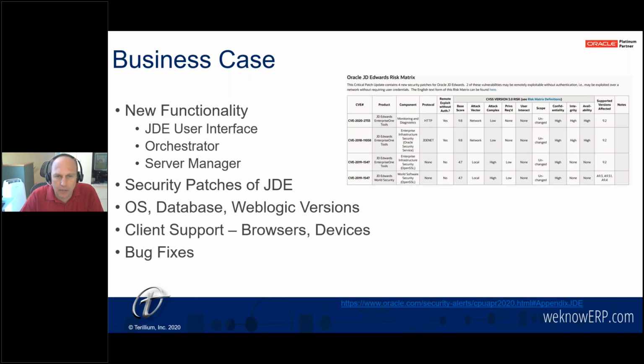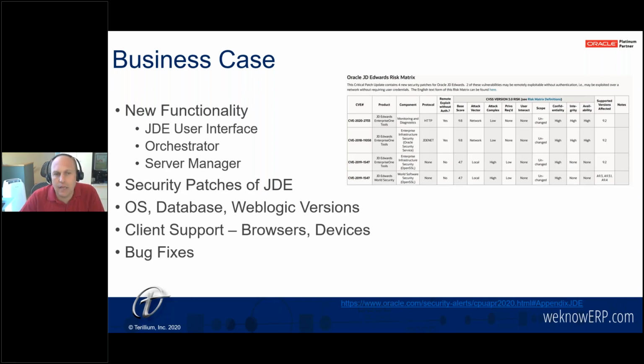One of the other things that comes out that is important but doesn't come as a driving factor as much is that a lot of the security violations and security issues that Oracle has with JD Edwards are fixed through tools releases. If you just noticed on Tuesday, the Oracle critical patching came out. JD Edwards was listed there, and one of the patches was to take a tools release.